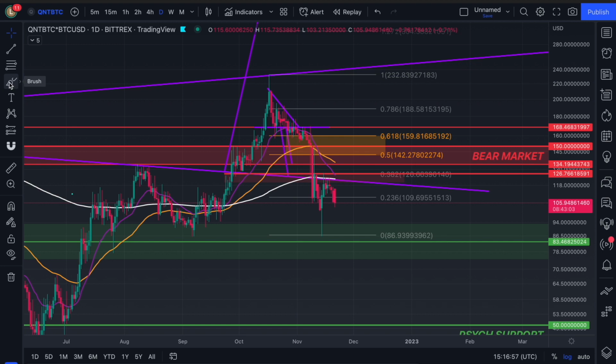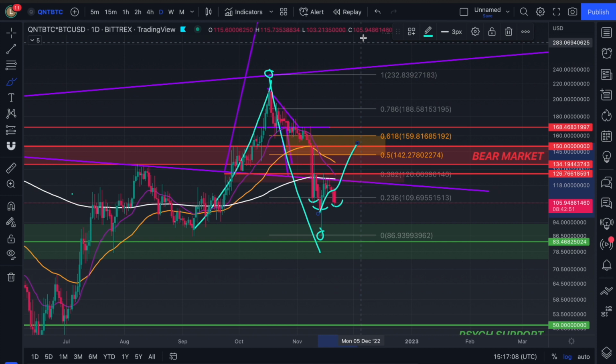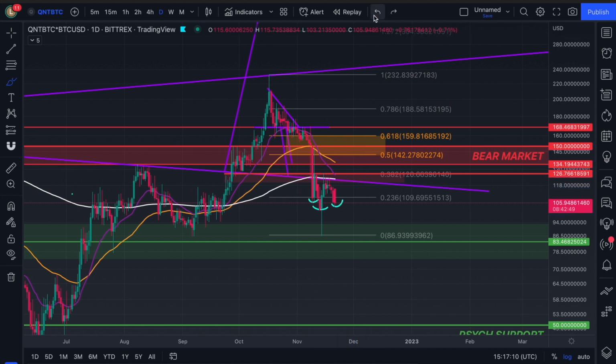So what we were saying last week is that we saw the small inverse head and shoulders and we placed the fibs from the top to the bottom of the move because the wicks are signaling the ends of moves, the end of the up and the end of the down as we're coming back up. Your neckline is just there. If we see a daily close above 120 or the 382 at 126, that's when you validate the inverse head and shoulders to 150 to 160.